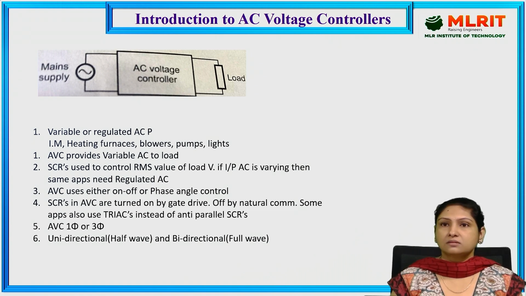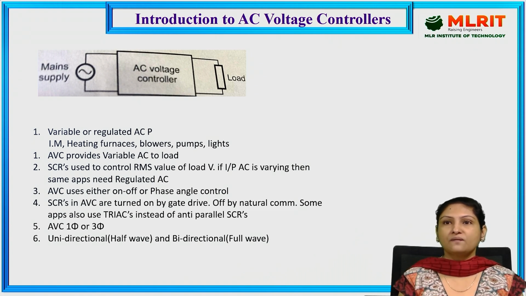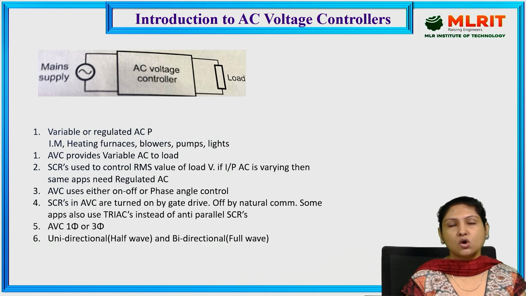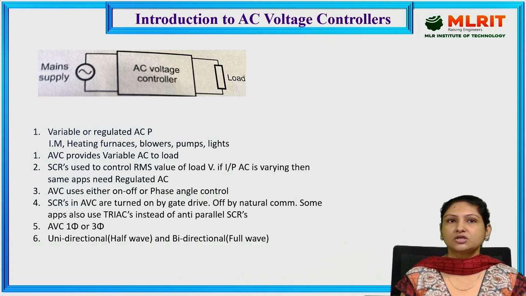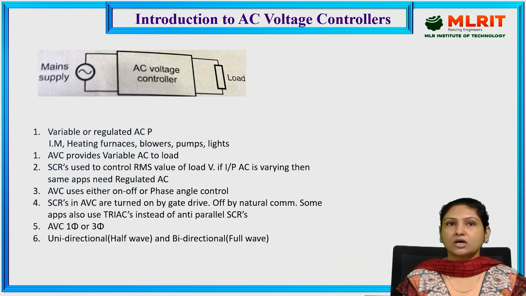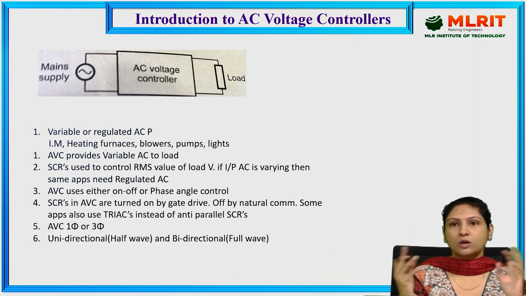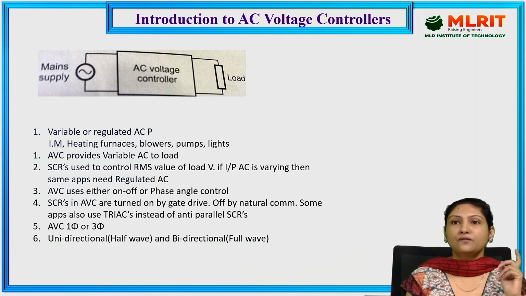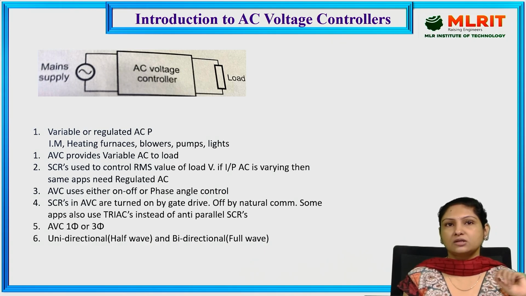requirement. And the examples of the loads of these particular AC voltage controllers are induction motor loads, pumps, fans, furnaces, and blowers, lights, etc. These are the various examples of the applications of AC voltage controllers. And here, AC voltage controllers, as I told you, depending upon the application, will supply either fixed AC, that is regulated constant AC, or otherwise variable AC if the input is fixed. It depends upon the kinds of the applications.